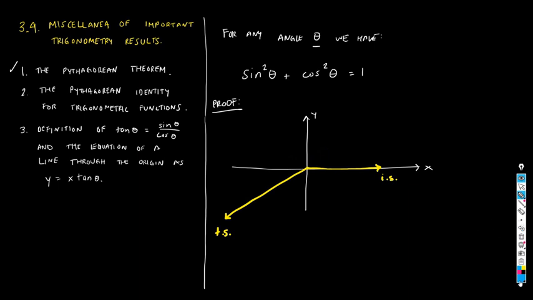Okay, fine. Now, remember, in the context of the new definition of trigonometric functions, once the angle is drawn in standard position, we find any point on the terminal side of the angle. This point has coordinates x, y, and this point has a distance r with respect to the origin. So this is r.